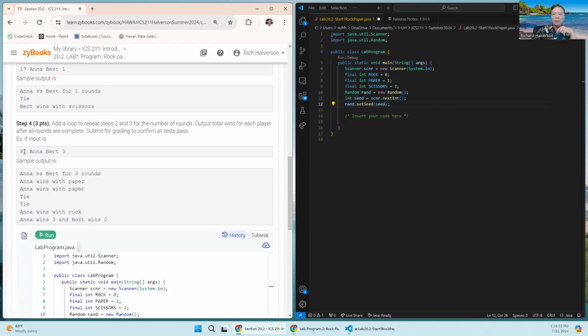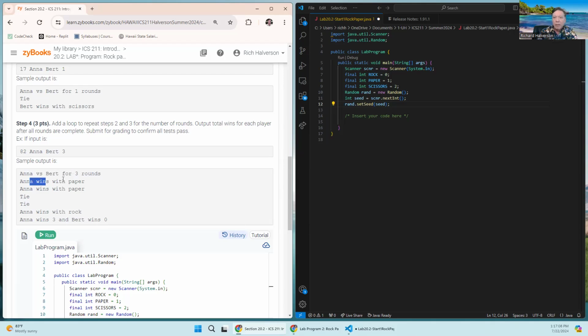So in this example here, you're going to input 82 because that's the random number seed. Doesn't matter what it is, some integer, and then 2 names. And then this is how many rounds you're going to do. So you're going to play 3 games. So it outputs this 3 rounds.